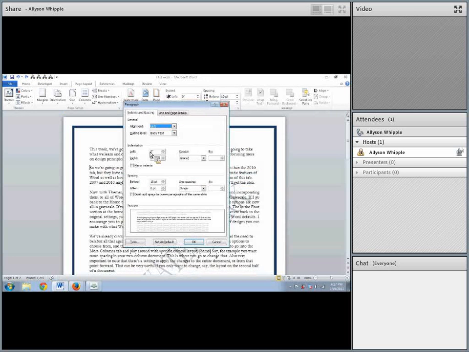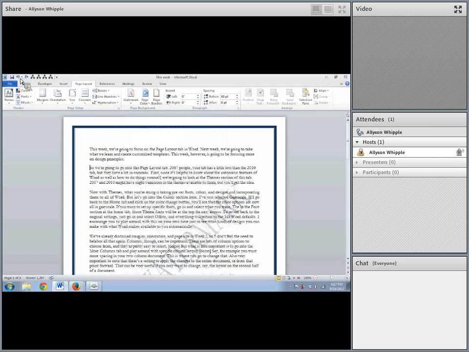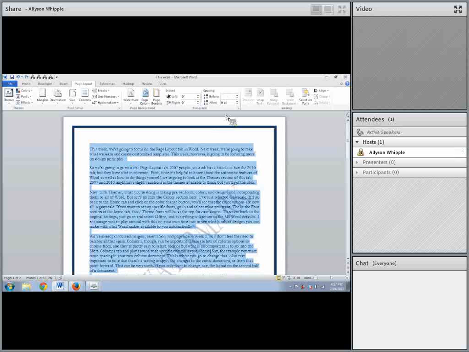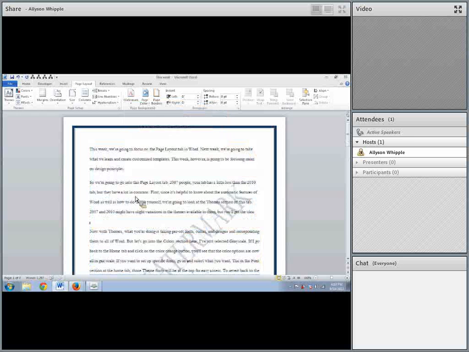I was going to say, does anyone have questions? And then I realized I'm recording this ahead of time. And this line spacing here, this is what we think of when we say single, 1.5, double. So here, I've just double spaced this paragraph because that's where the cursor is. If I wanted to double space the whole document, I would have to hit Control A. That selects all. Now the whole thing is double spaced.